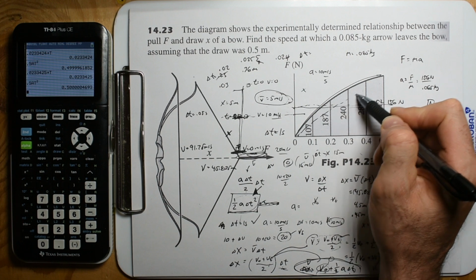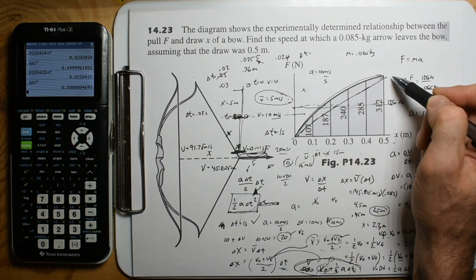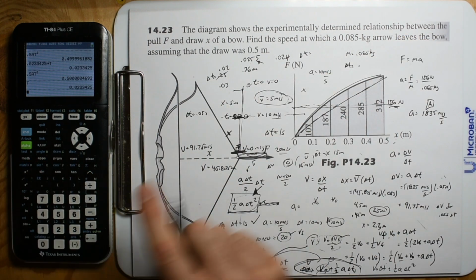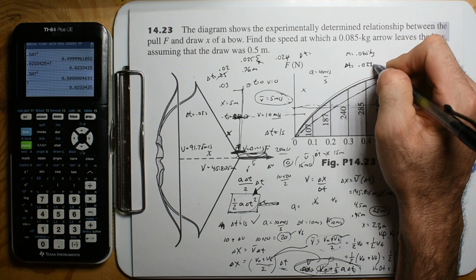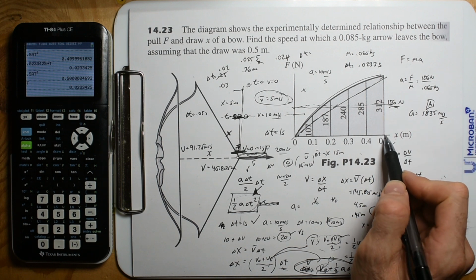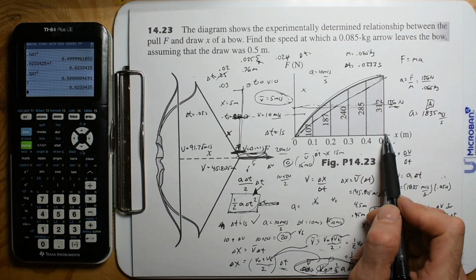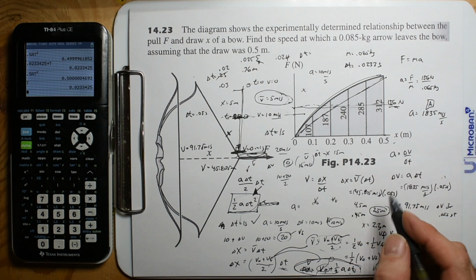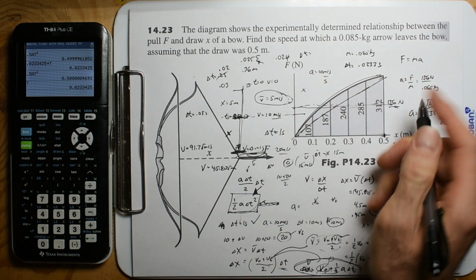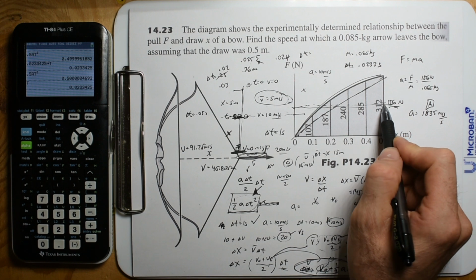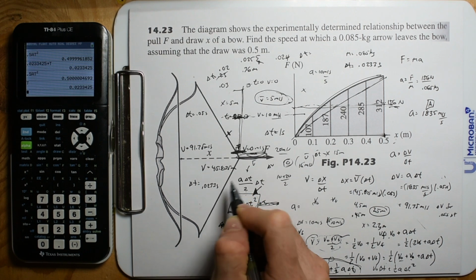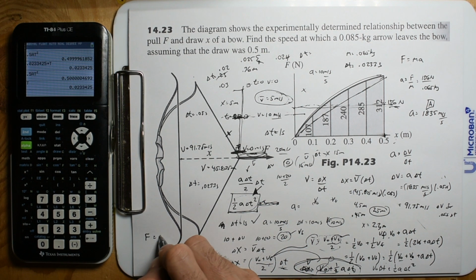But our assumption was this was a linear pull from 0 to 156, so what was our change in time? 0.0233, I'll just say 0.0233 seconds. When we pull it back this distance, we're going to have an average acceleration from the 156 force. The time it takes for this arrow to get from here to there, that change in time, is 0.0233 seconds.